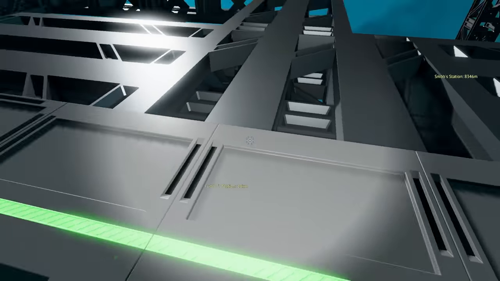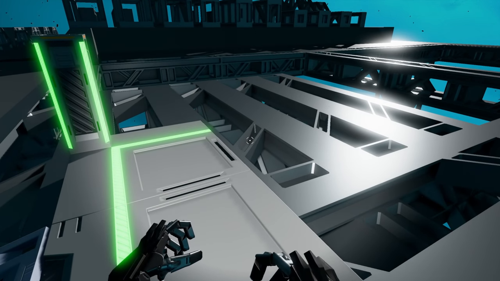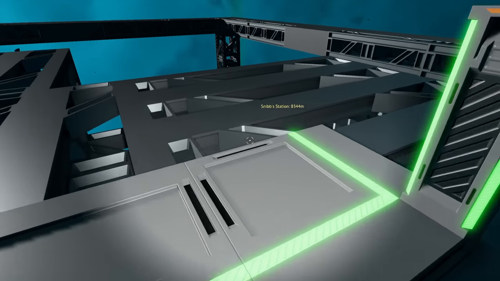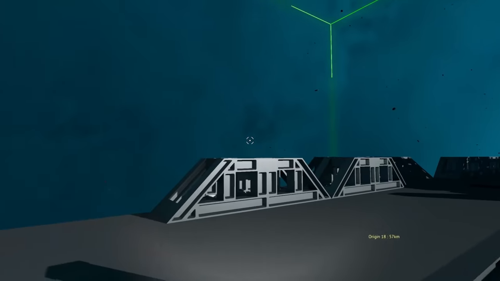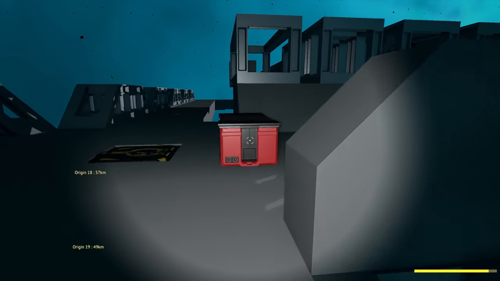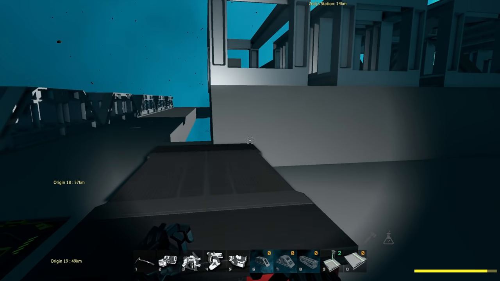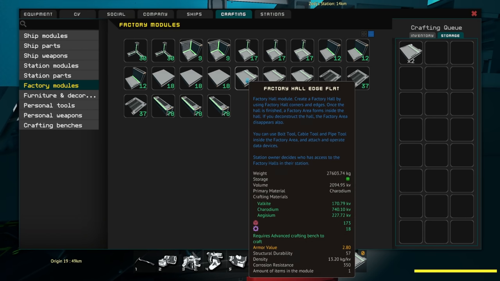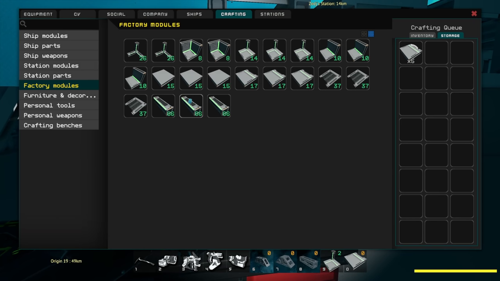that looks good. Okay, so there's 3, and then we need to do 1. So we need 1, 2, 3, 4, 5. 5 more and then 3 more. So we need 8 more in total. Oh, wait, no, we don't need 8 more of those. We need 1, 2, 1, 2, 3. And then we need 1, 2, 3 just floors.